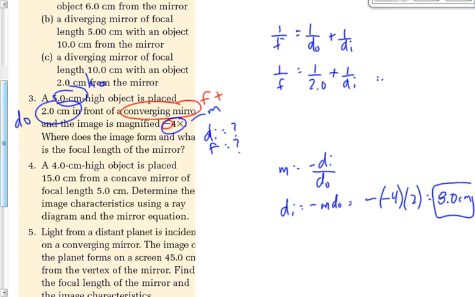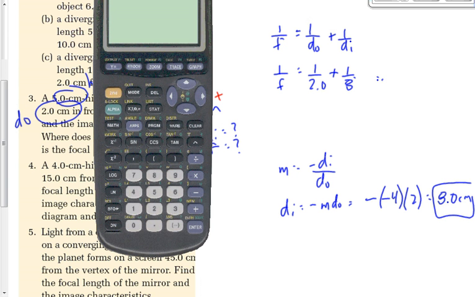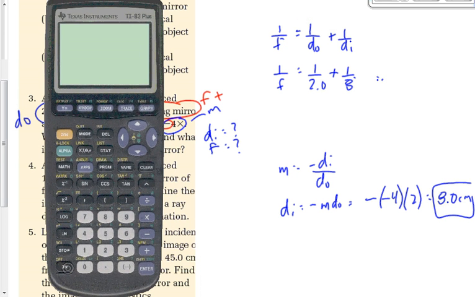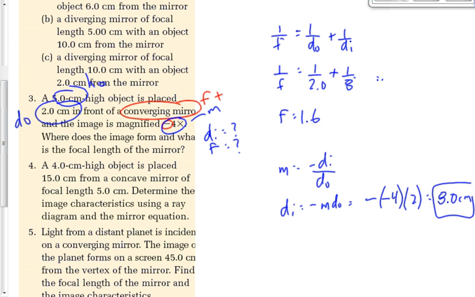Okay, let's take that value now and plug it back into here. We got 1 over 2 plus 1 over 8. Now, you can find a common denominator there if you want. It's a pretty easy one to find, right? Common denominator is 8. But just as easy as that is to use that little trick on the calculator. 2x to the -1 plus 8x to the -1 equals, that's not my answer. What do I have to do to find my answer? Hayden? Put your answer to the -1, which gives me 1.6. So we're going to say F is 1.6 centimeters.